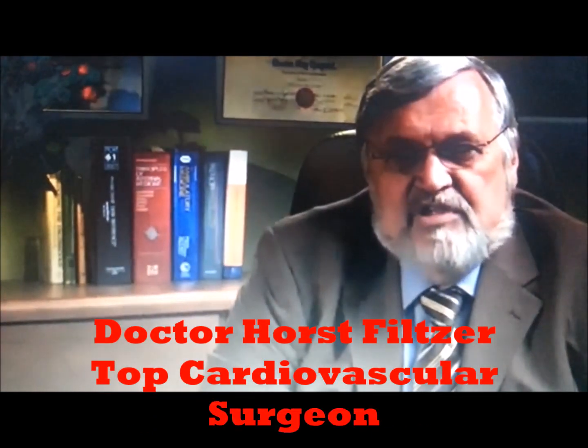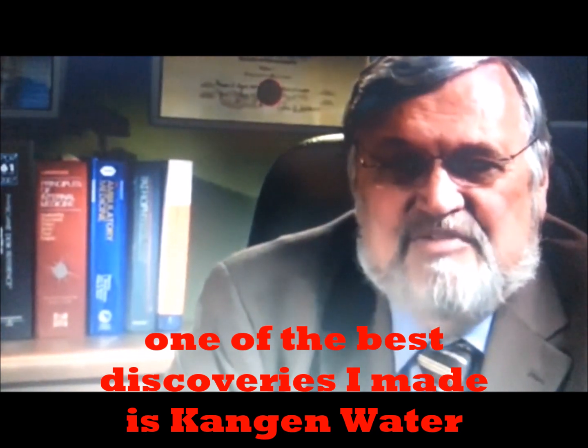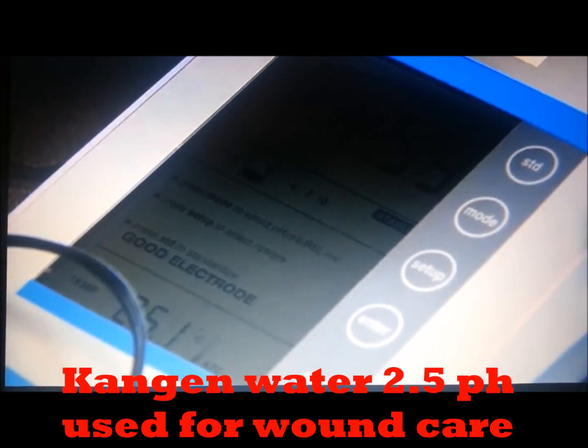The teeth will actually tighten up with the use of the 2.5 water. I've had the great fortune in my life to have graduated from one of the finest medical schools in the world — Harvard. I was trained in the Harvard residency program and spent my entire professional career affiliated with that institution. One of the best things next to that has been my discovery of Kangen water. The Japanese have done a tremendous amount of work on using ionized water for wound care, and there is a lot published in Japanese and American literature about using pH 2.5 water for bactericidal purposes.